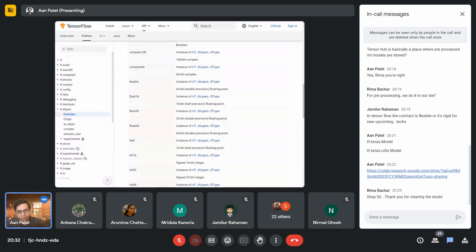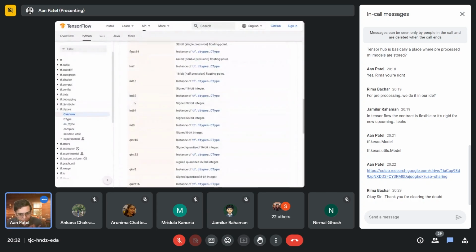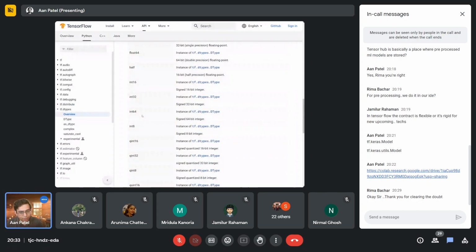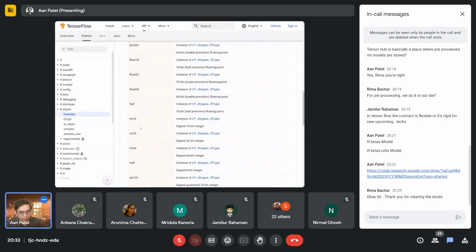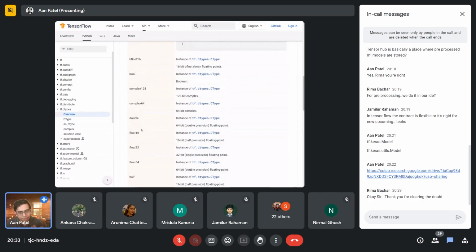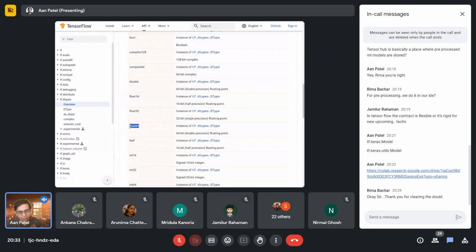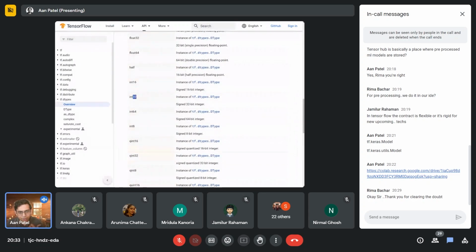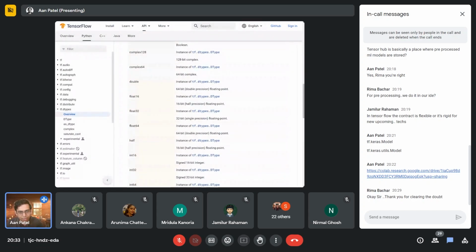And the reason why you need all of these different types is because some models are so large that it's very difficult to store all the parameters as large numbers that take up a lot of space. So for instance, a lot of these data types have a number at the end of them and a string at the beginning. This string tells you if it's an integer or a float, which is a value with a decimal point.